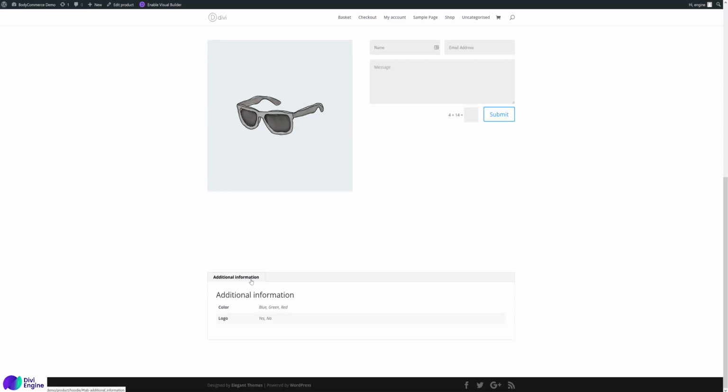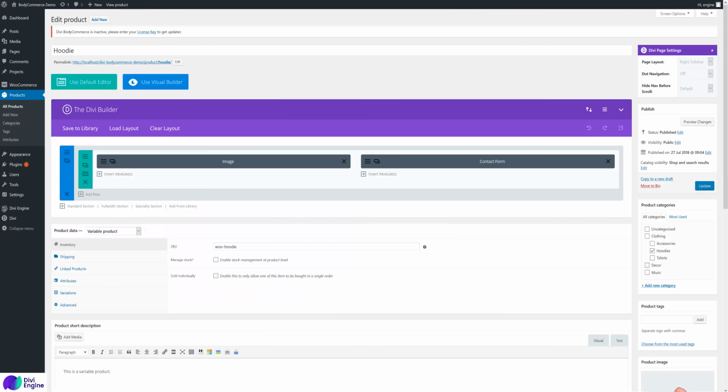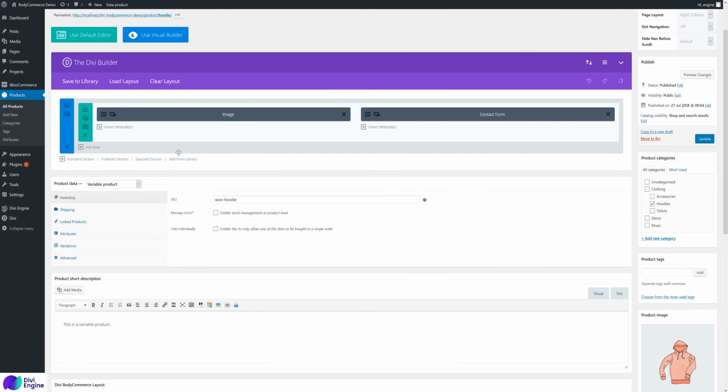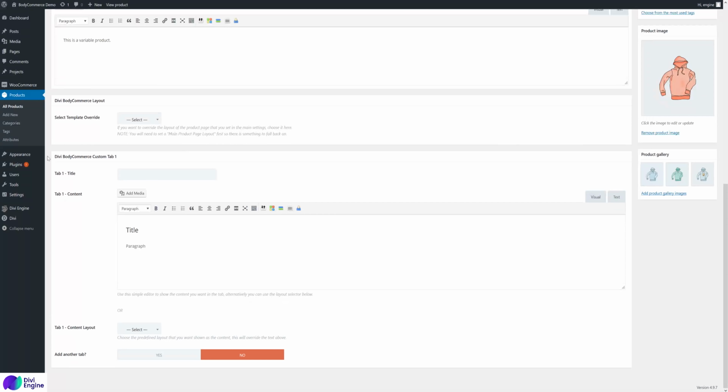Now why am I showing you this? Because additional information doesn't look that great. Well, it does, but you know what I mean. It's because you can add custom tabs if you'd like. On the product page itself, if you scroll down, you'll see over here we have Divi BodyCommerce Custom Tab 1. What that does is you can add a custom tab.